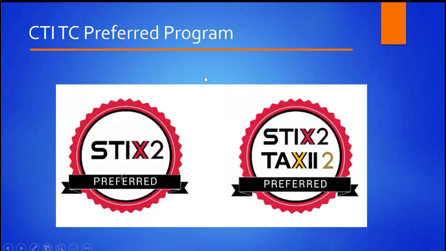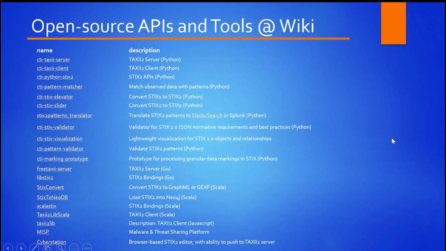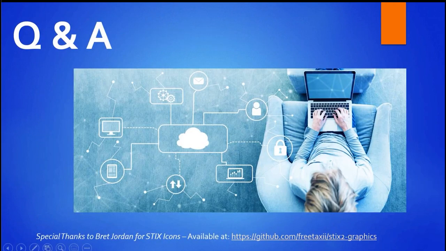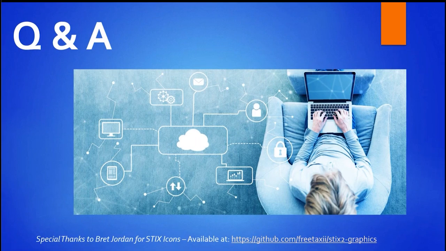And if you do your self-certification and submit your paperwork to OASIS, you're then given authorization to place these seals on your products or your website or your collateral. So the last 2 slides here are a whole series of resources. I have links to various TAXII feeds, free TAXII feeds, and other resources. And then I also just want to give a shout out to Brett Jordan for all the STIX icons that I used in this. Well, that's a wrap.